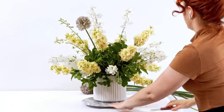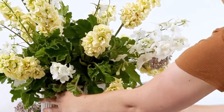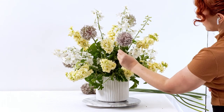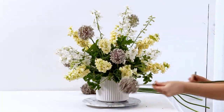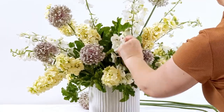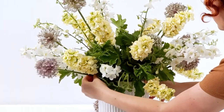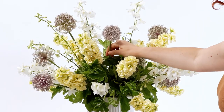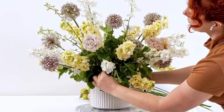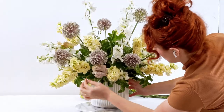Now we have this gorgeous muted lavender allium, and what I'm doing is just hand-picking off any of the blooms that don't look good. This is just a characteristic of flowers — there's always going to be cleanup involved; it doesn't mean the flowers are any less fresh. These were extremely fresh from market but some were a little bit dried out, so I clean off the ones that don't look good, and then I'm dotting these around the arrangement in the uppermost areas, in the negative space. You can see that orb-like shape — it's really such a fun, almost firework-like element for this arrangement.